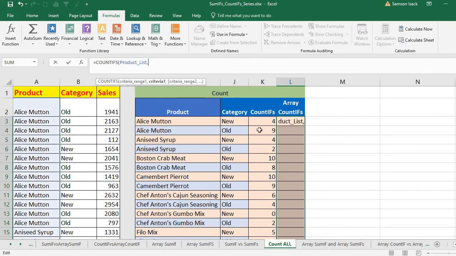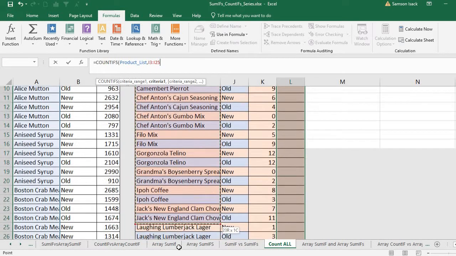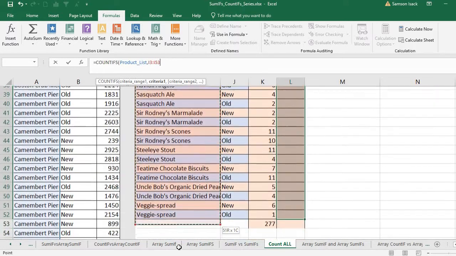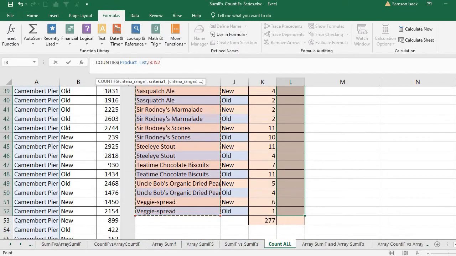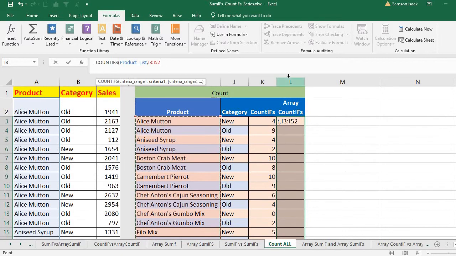Okay, what do you want to do in the criteria 1? I want to compare the product criteria list one by one. Last time I gave only one value, now I am sending it as an array. Okay, very fine. Now the second criteria, where do you want to apply the second criteria?